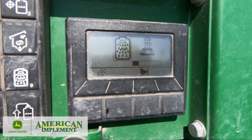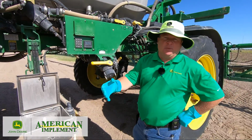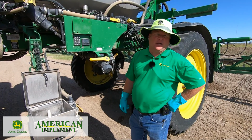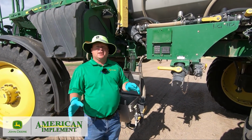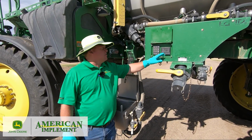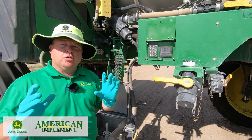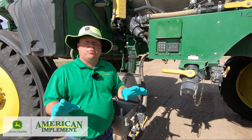This is where I will stop the rinse cycle and show you some additional rinses I'd like you to perform before you spray out the machine to guarantee complete clean of the system. Okay, so the machine is done with the rinse cycle. It's asking me to spray it out right now, okay? This is where I'm gonna stop and do a little bit better rinse on my system, okay? So I'm gonna cancel out of this portion.